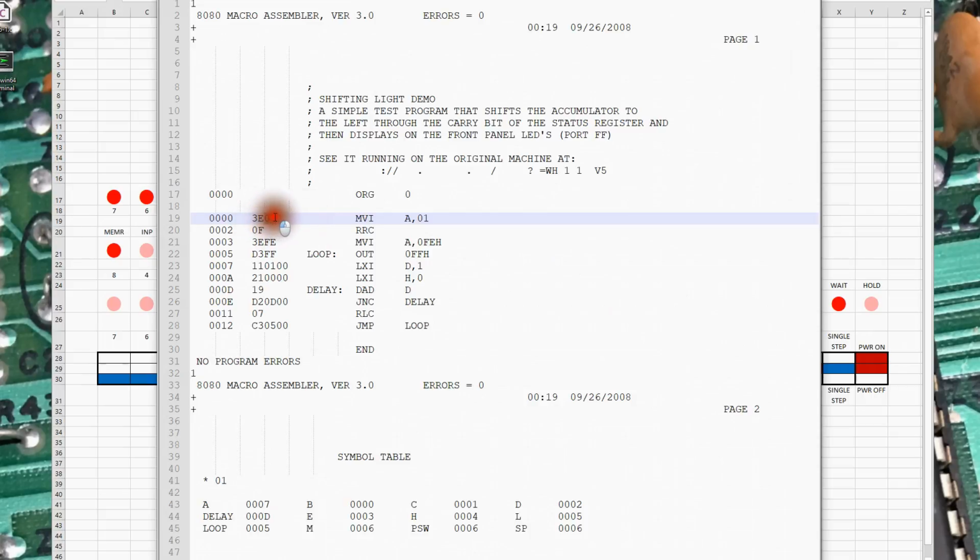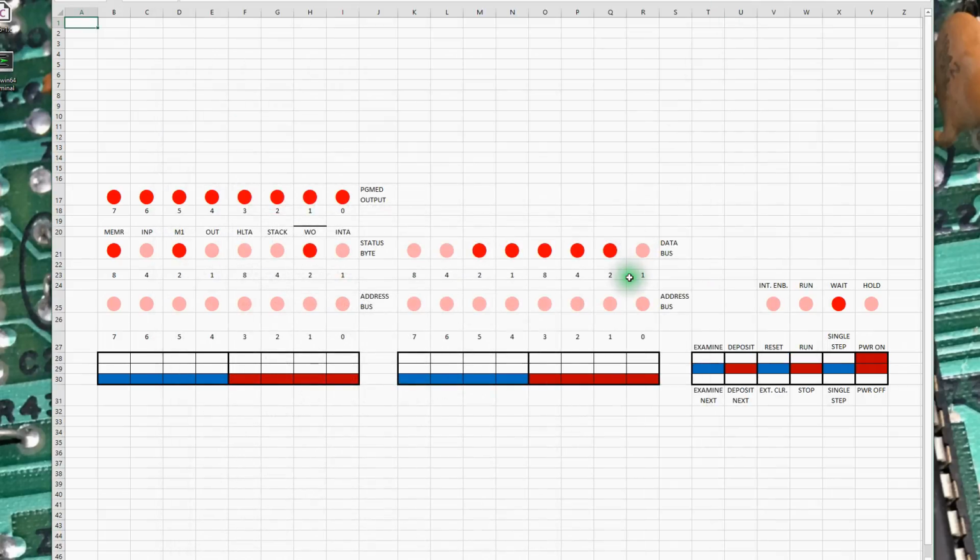We would toggle in a 01 down here, so these switches would all be down, these 3 switches would be down, and this one would be up. And that would represent a 01 in hex, or in binary in this case, and we'd do a deposit next. That would increment the address and deposit that into the next address. So that's really the pattern we're going to use here. First byte gets deposited, the next byte is put into the switches and deposited next till we get all the bytes deposited in memory.